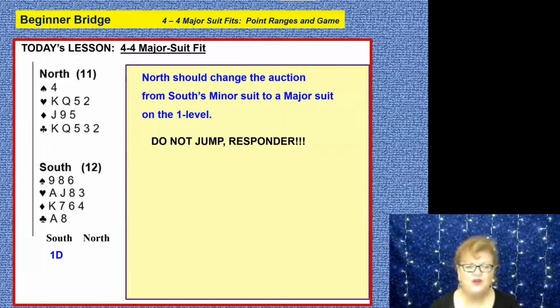When you change to a new major suit, North, to show that you'd like to try and find a fit, you do not jump. No, no, no. You bid as cheaply as possible when you change to a new responding suit. So North, your first responding bid: high card points only, at least 6 high card points, at least 4 cards. You change to 1 heart.